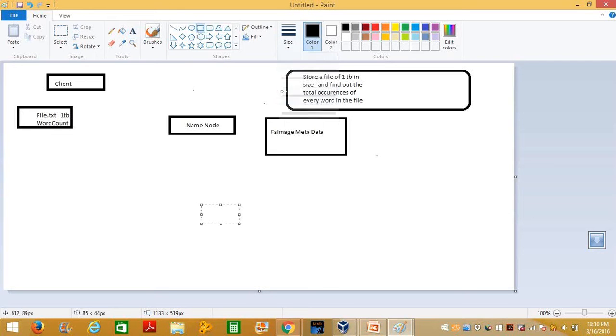Now, what are the things that we need to understand here? The first thing is that we need to have the name node.